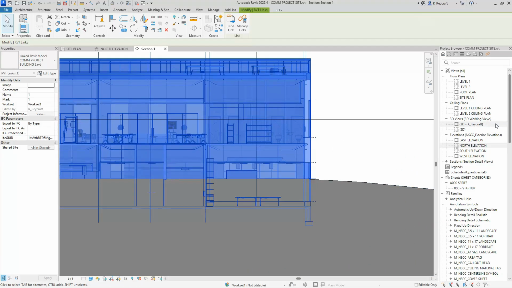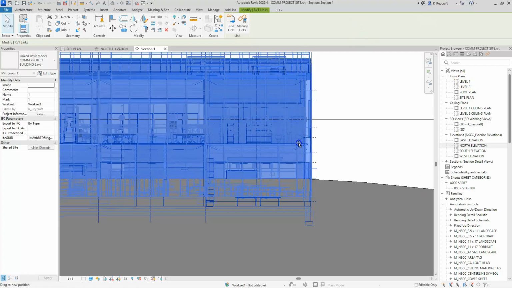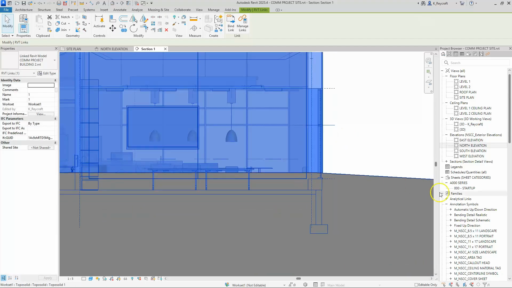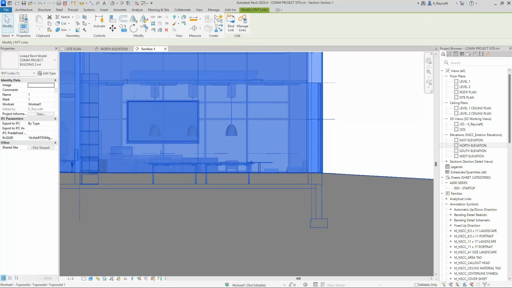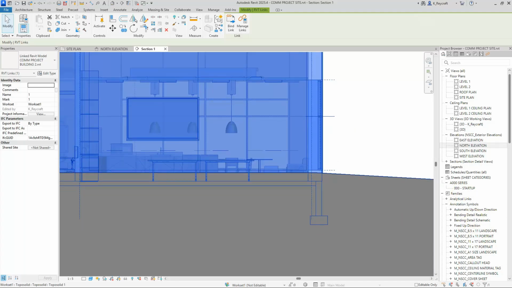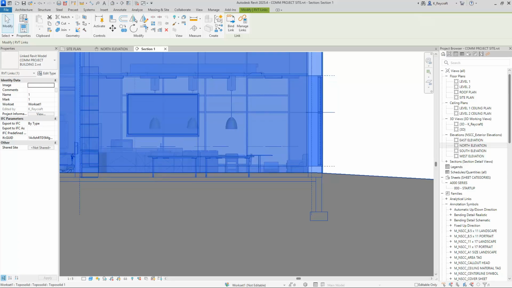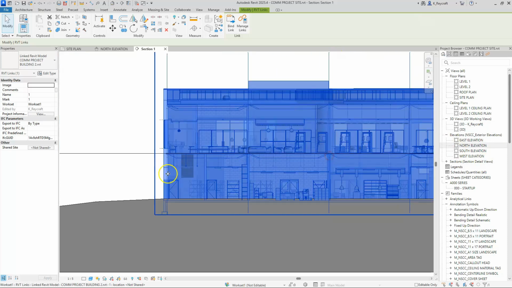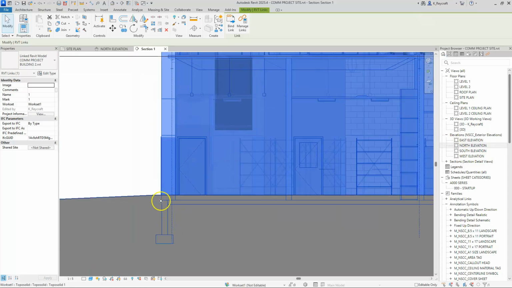Just nudging with the arrow, and that, of course, takes forever. So I'm just going to drag it up to, let's say, right about there. Okay. And if I go look at the other side of things, you can see that the grade as it is now actually comes up.